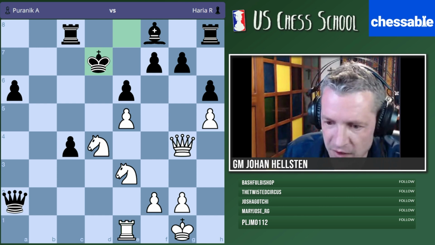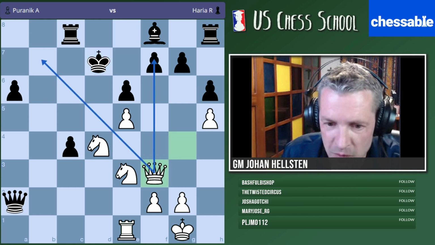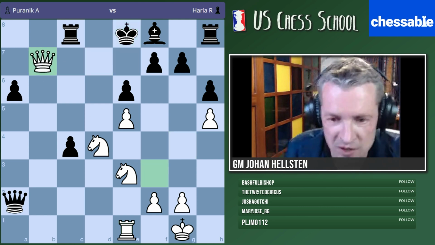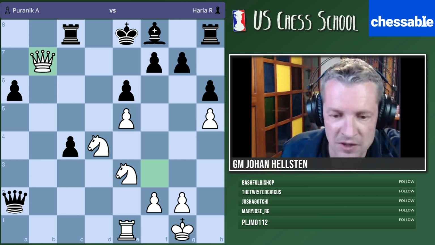Exactly. We bring in the queen, right? And you have multiple threats here. Black is unable to defend. I think this is interesting also, no? Because actually we're winning the game on the queen side, not on the king side. This happens in some openings, right?